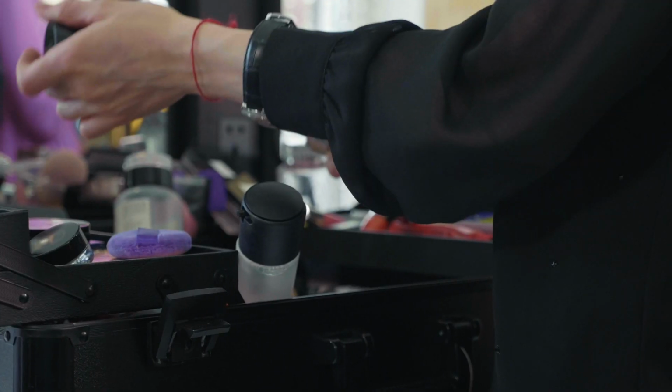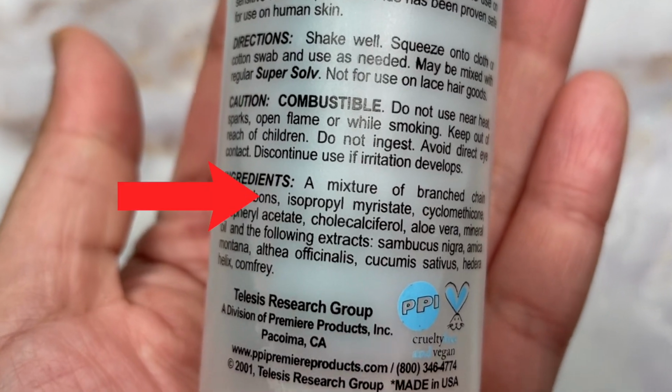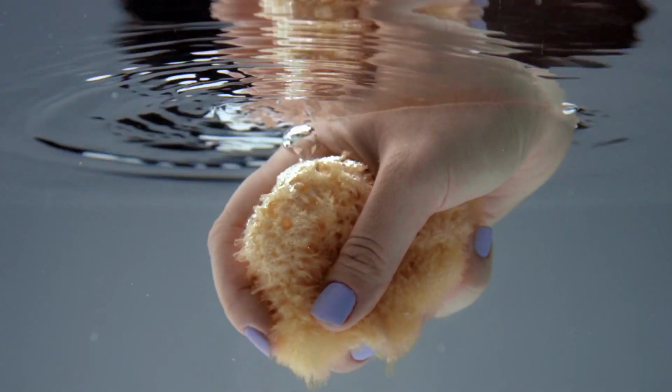So what I always have in my kit, and I do recommend, is Super Solve Plus. Believe it or not, that little word makes a world of difference. Plus is a gentler version of Super Solve and is better for sensitive skin. But to get that gentler formula, there is myristate in this. There isn't enough to cause issue for makeup application the following day or ruining your prosthetics. So I wouldn't go dousing my prosthetics in this if you're looking to reuse it.